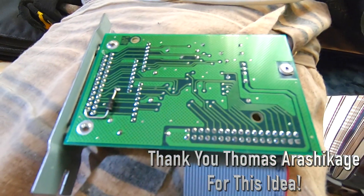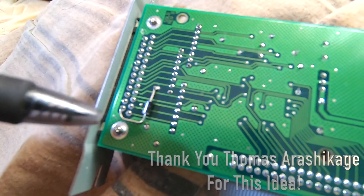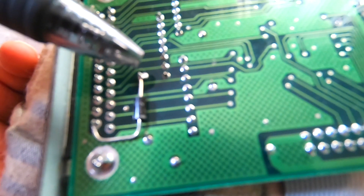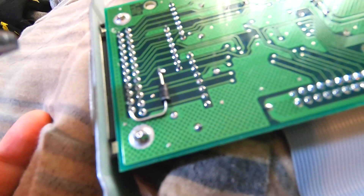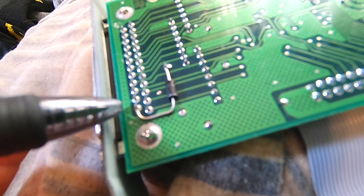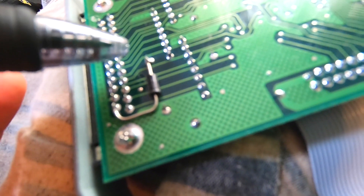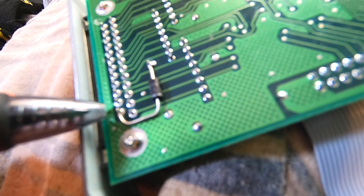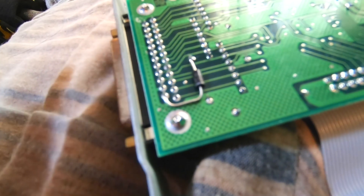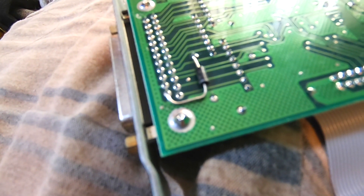What I did to change that is I got something called a Schottky diode. It'll let electricity go through one way, but it won't let it come back the other. This dot right here on this side is a 5-volt source. On the SCSI platform, the 5 volts that would power everything would be on pin 25. So we got the Schottky diode coming off of the 5-volt and powering pin 25. Like a Kurzweil, this Ensonic should now power stuff. I have a little SCSI to SD that I'm going to plug into this, and that means I won't have to run power to it — it'll just power itself.